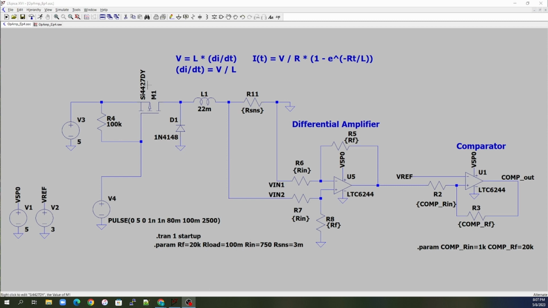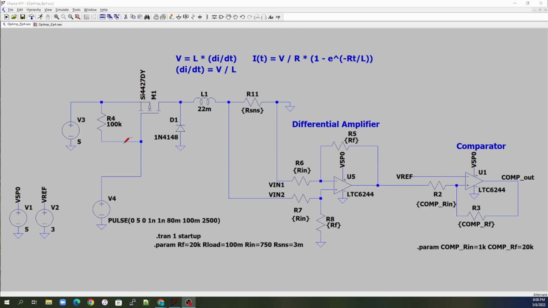So this over here is our switch that I'll be turning on and off. This is just a PMOS. PMOS is just a high side switch. So over on the source, I put my 5-volt supply, and for now I'm just going to control this PMOS with a standard pulse signal, so we can see what happens with the inductor as we turn this PMOS on and off.